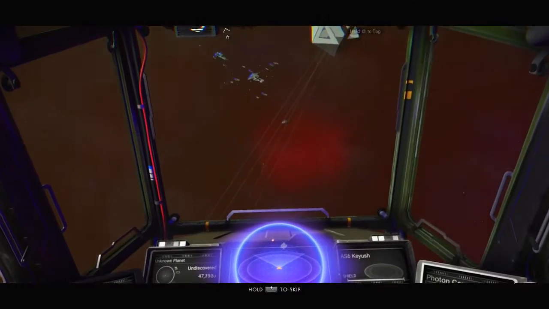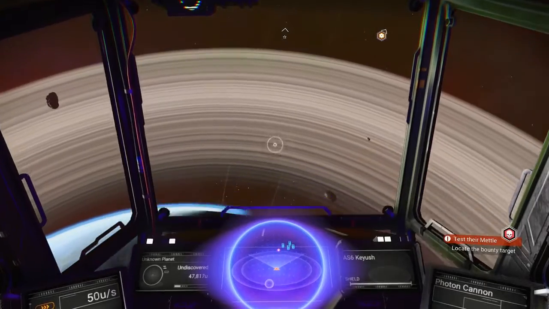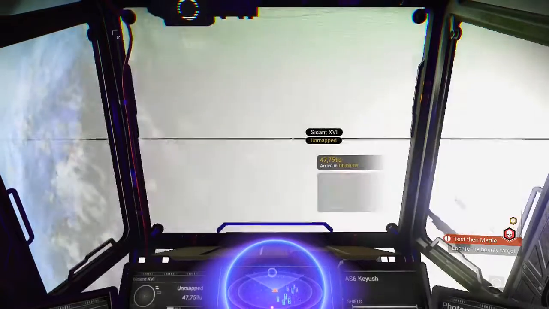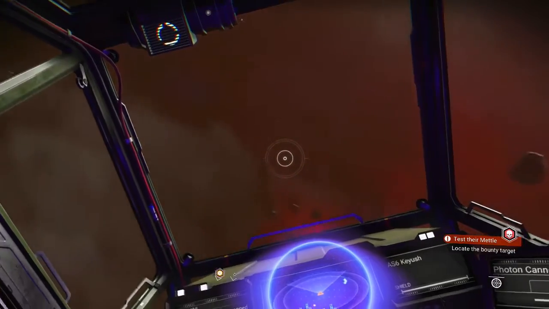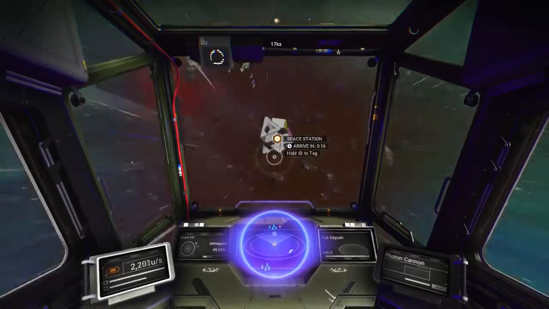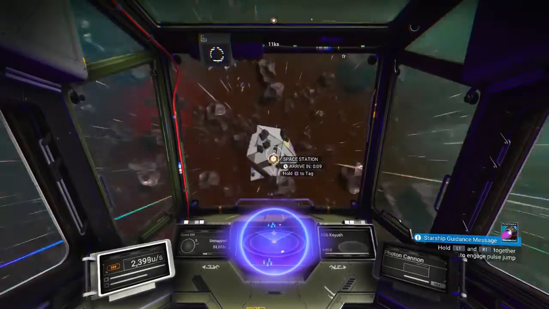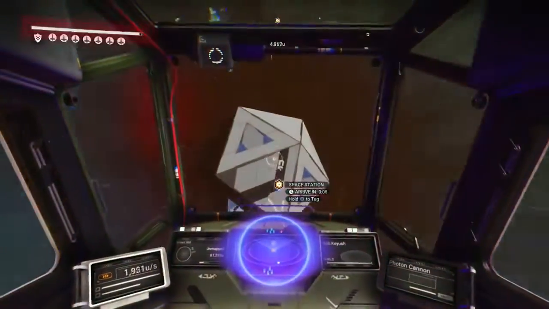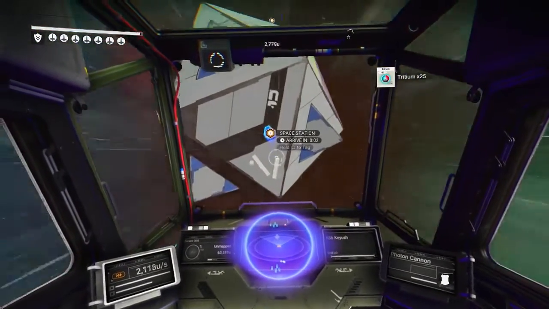What are all these lines? I've seen these lines before, and I don't know what they do. Are these like shipping lines? Glacial planets? Only one planet in this whole place? Oh, let's go to the space station. Let's see, there seems to be a lot of freighters out here. Weird.